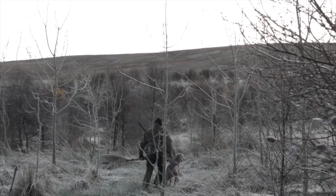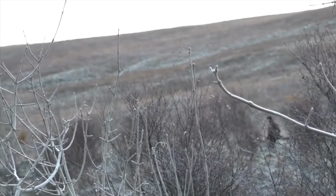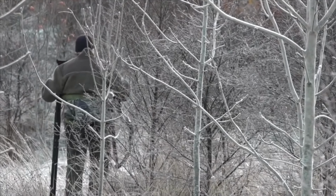One of the deer gates has been left open for quite a long period of time. We actually spotted it because I said there was some cattle in here, which first of all I identified the fact we've got an issue. We've been and got the cows out, but in so doing I've seen a lot of evidence of deer. And we've seen red and roe, and we've seen them both this morning.